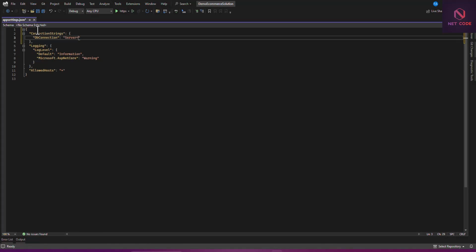So Server is equal to local, and that's going to be localhost.